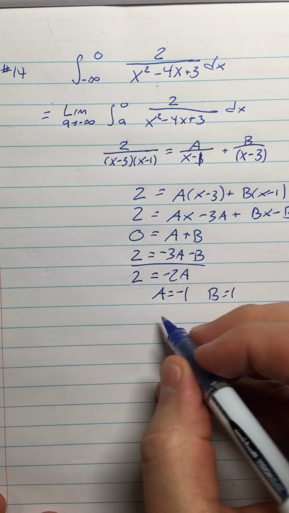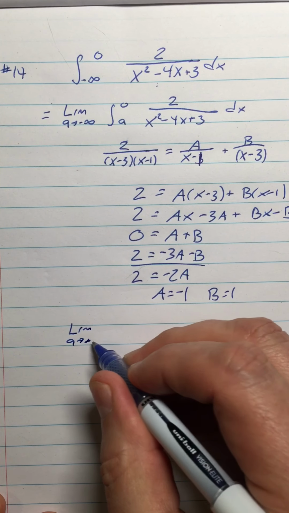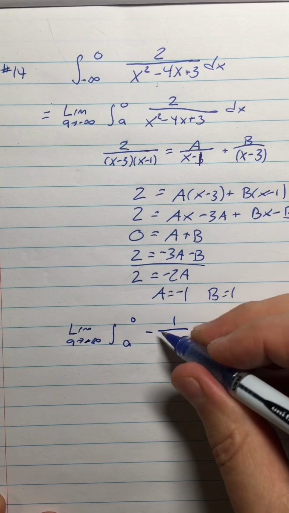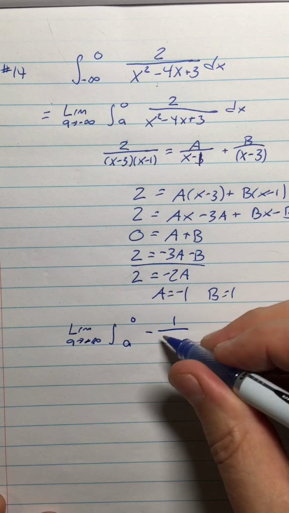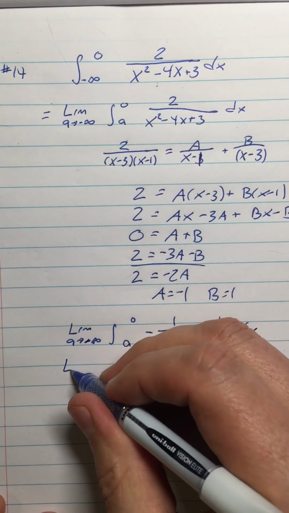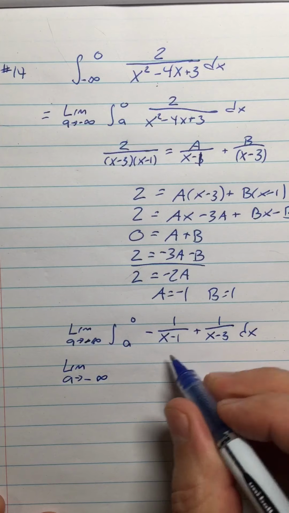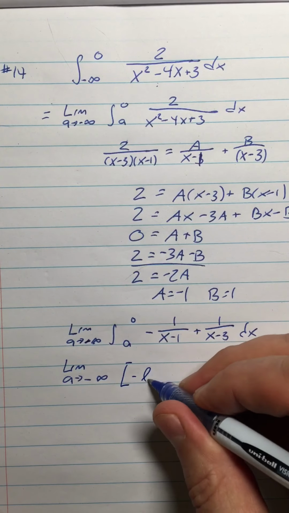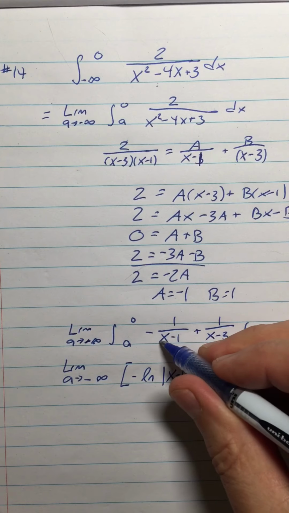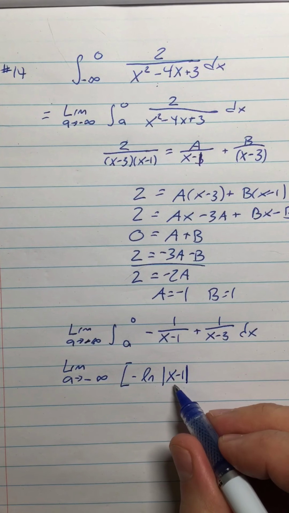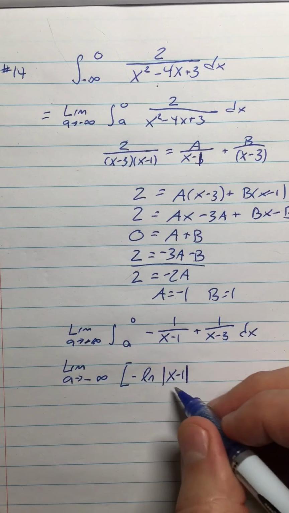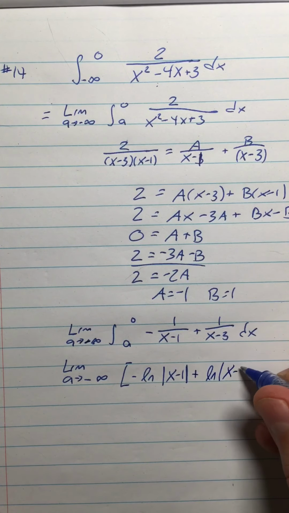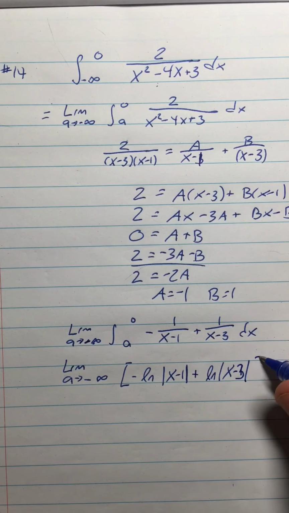So now we know that our integral is the limit as a approaches negative infinity of the integral from a to 0 of negative 1 over x minus 1 plus 1 over x minus 3 dx. So we'll do our antiderivative, limit as a approaches negative infinity. Both my denominators have a derivative of 1, so I can just throw them in a log right away. Don't forget that if this was 2x, I would have to put a 1/2 out here. This time I need the absolute value because all the values from negative infinity to 0 are negative. I won't need it for long, but I need it right now. ln absolute value x minus 3, evaluated from a to 0.